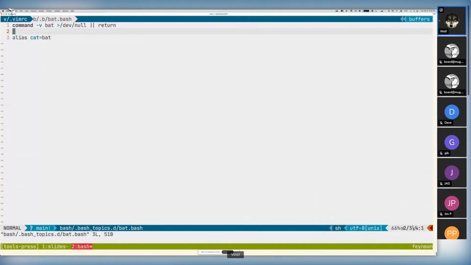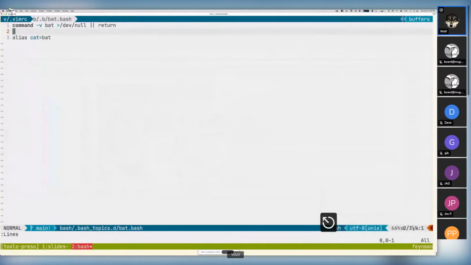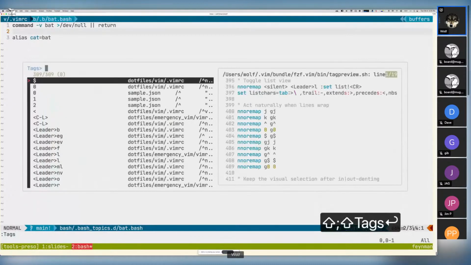AG, we can look for lines in the text. We can look for tags. I've built tags. So tags, because I'm in a world here that includes my vimrc, tags also include the keys that I've defined.